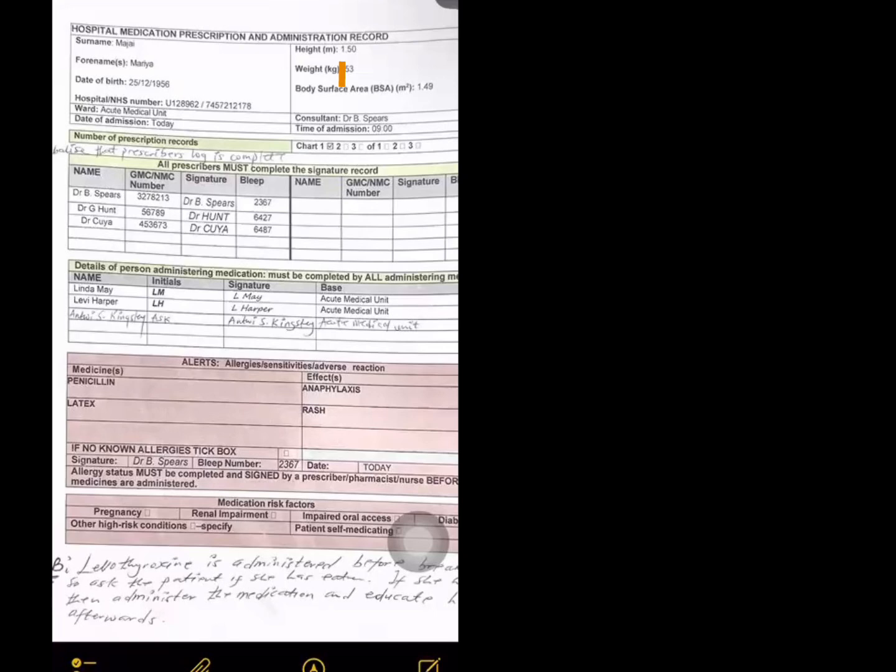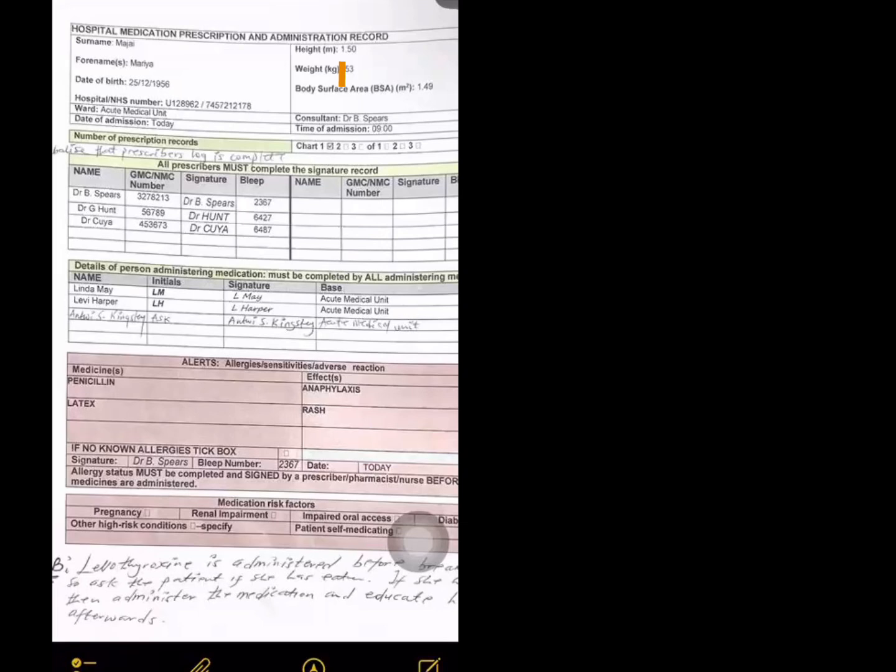And again, it has been confirmed by a doctor. So you read the doctor's name and every detail, the day that it was confirmed. And you state that there are no medication risk factors if there are none. So you basically read what is in the red space, which talks about the allergies of the patient. If there are no allergies there, still it will be confirmed by a doctor.